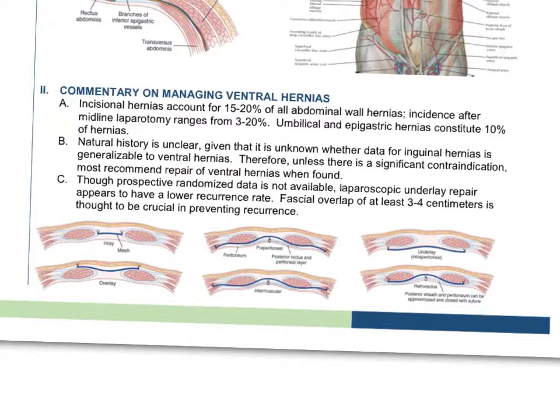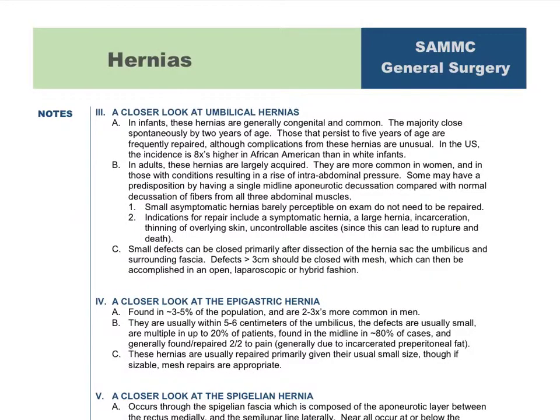than was found historically. Alright, let's go ahead and talk about umbilical hernias, a subset of ventral hernias. And I like to break these up between infants and adults. In infants, you have these congenital hernias that are common and which generally close by 2 years of age. Those that persist to school age, or about the age of 5, are usually repaired. And there is a higher incidence in African American versus white infants, and complications related to these umbilical hernias, i.e. strangulation and so forth, are generally thought to be pretty uncommon.